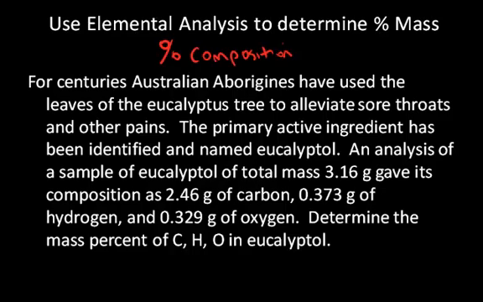Where you take a sample of the pure compound, and you chemically modify it and separate out the different elements, and then measure the amounts of those elements. From that information, you can determine the percent composition by mass as well.